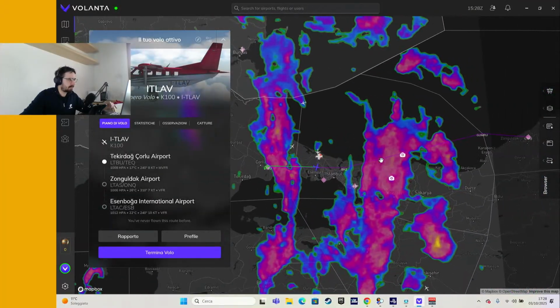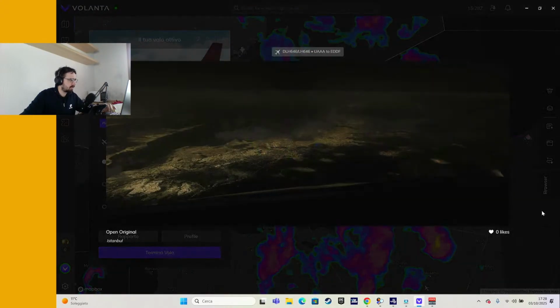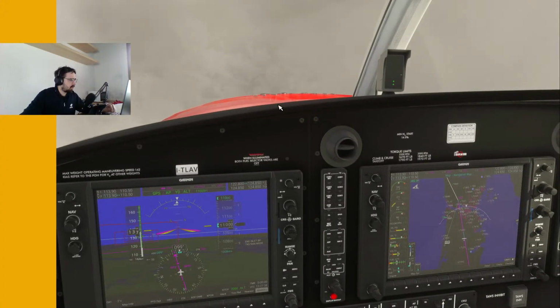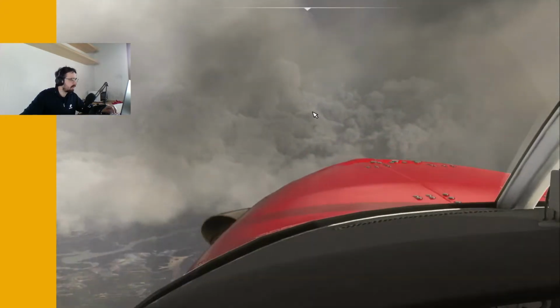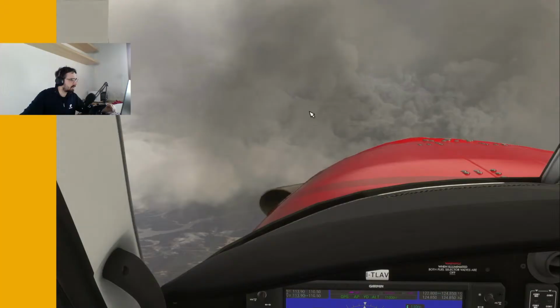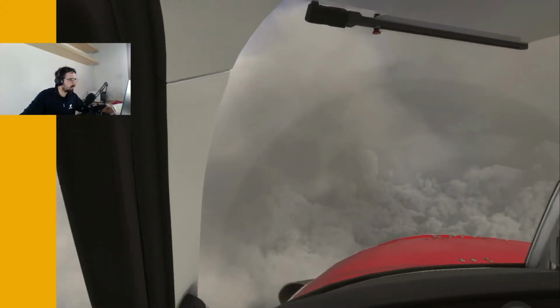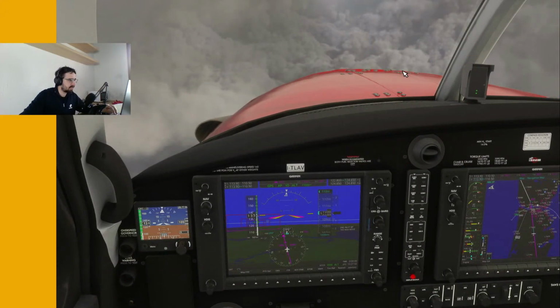Volanta, everything fine. How do you have this weather here, man? Don't know. Also, this one is a ooh. Oh boy. Very interesting cloud formation. Yeah, I'm gonna maintain.